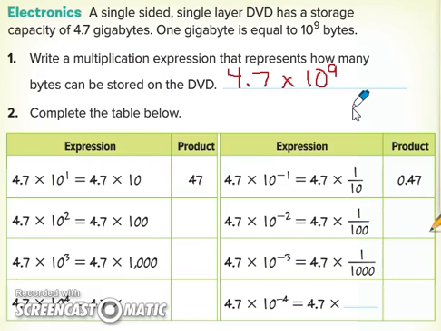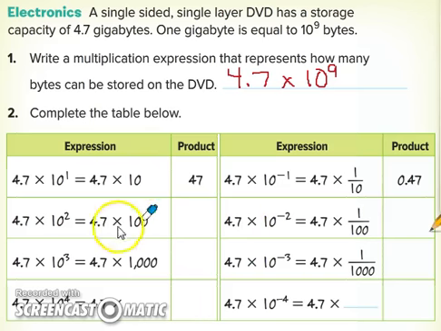Now, if we were to take this a step further and look at this table, that's what I want you to kind of focus on. We're going to look at some patterns and some relationships here between our exponents and our powers of 10. So if I start with this first row, I have 4.7 times 10 to the first power equals 4.7 times 10, right? Because 10 to the first power is just the number 10. So if I were to actually multiply those two numbers, 4.7 times 10, you would get 47. So that's what we're saying as the product. Remember, product is the answer to a multiplication problem.